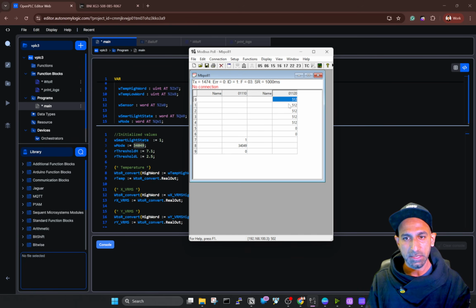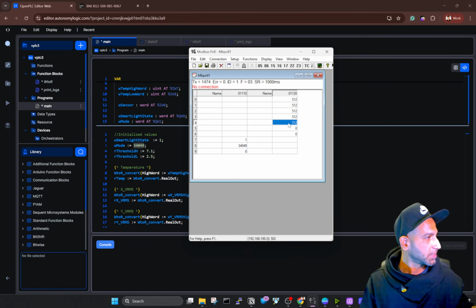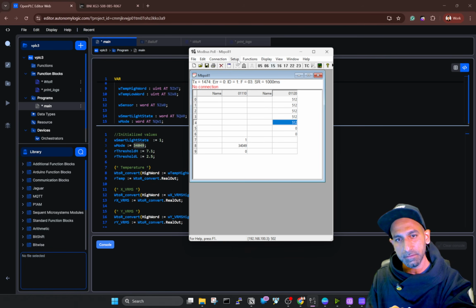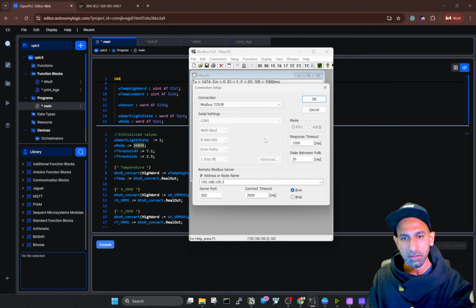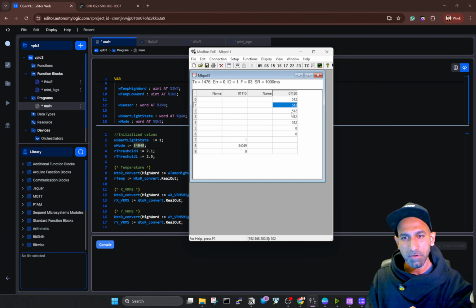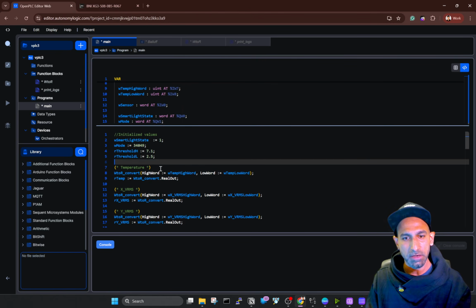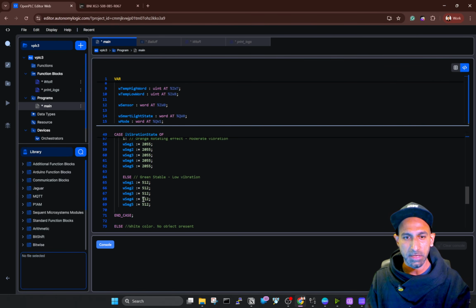All right. And these are the values. You can see right now the smart light is green, and I have 512. So I get this number here. This is not connected. I can also connect that. So I took this number from here. So when I change the light color, I get a different number, an integer value, and then I use it later on based on what color I want.